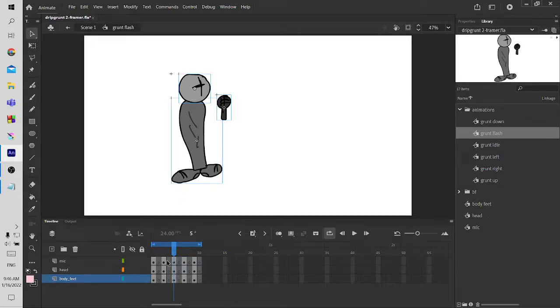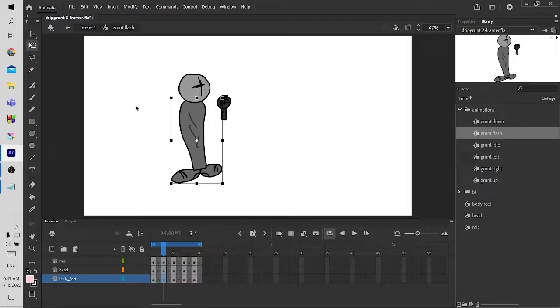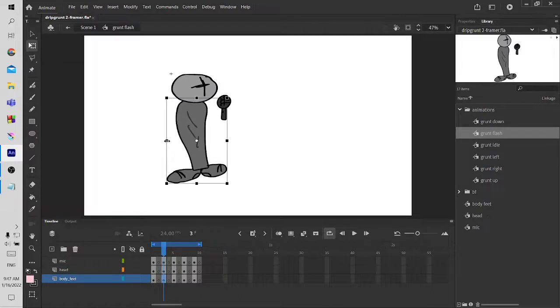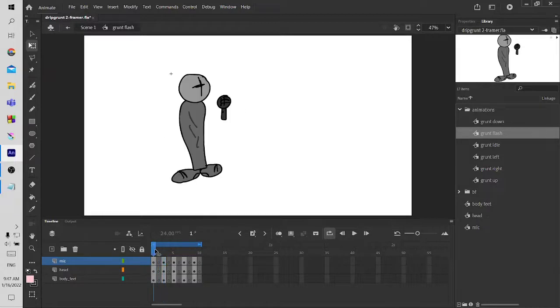And now you could do something cool with it. You can kind of distort it so that it looks like the character is flashing, like fading out or something. I don't know. I'm just saying. You can tween these, and move them, rotate them, just go crazy on this. Look at that. Look at the difference between these two.